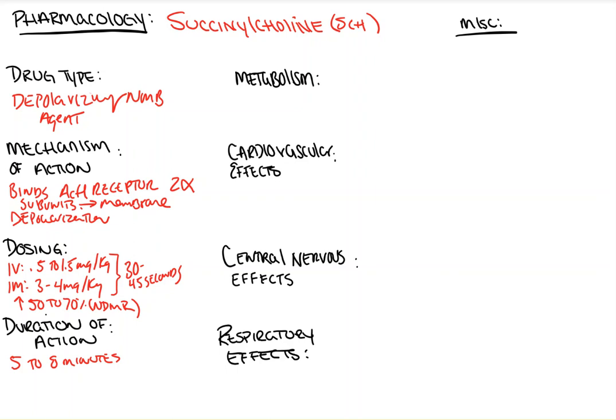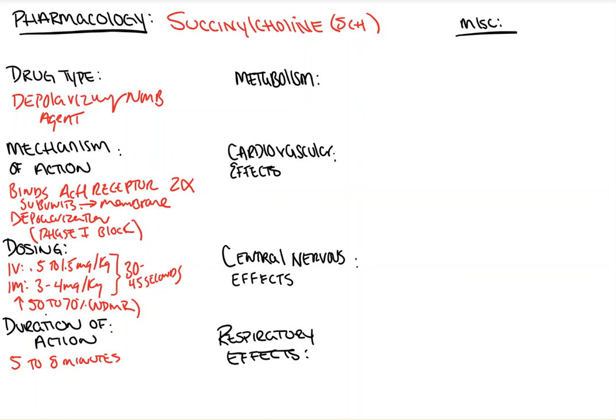Now, this is why our patients will fasciculate or move after succinylcholine has been administered, because like acetylcholine, it's going to cause movement and depolarization at the motor end plate. This causes paralysis, though, because the resultant hyperpolarization of the motor end plate makes it so that normal acetylcholine molecules can no longer bind and activate those same depolarized acetylcholine receptors. Like I said, this is also known as a phase 1 block.